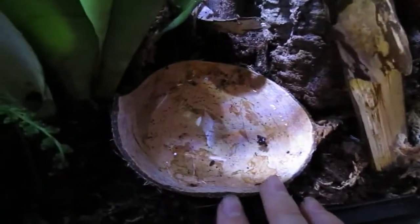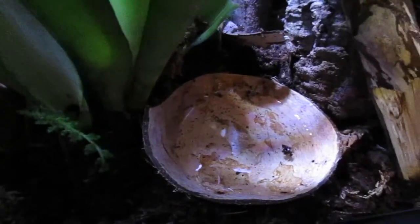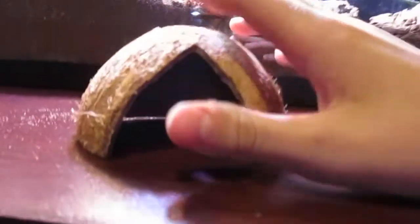I got a bit of dirt. I don't actually have something to use the hide in, but I'll just show you guys what it looks like sitting on the table. Here's pretty much what the hide would look like, even in an enclosure. You got your three holes on top. You don't have to put three. You just need one to drain the coconut milk out. I just put three for a nice aeration. This is how the hide's going to look. You can see it's pretty dark in there. This would work for a baby leopard gecko. Like, I already said all the stuff, but definitely a baby animal, maybe even a scorpion, tarantula, definitely hermit crabs. But you guys can see it's nice and dark in there. Got a bit of a gap, but this would be filled in with substrate, so yeah.